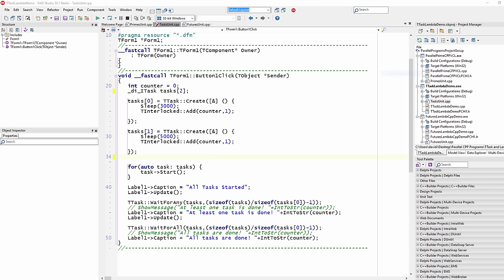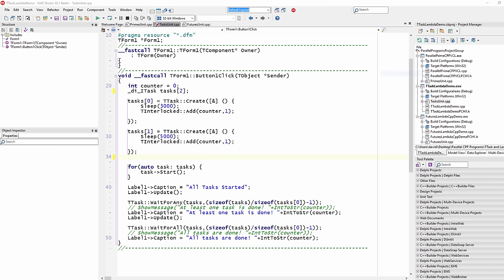And then at the end, there's 2 different things you can do with tasks. You can wait for any task, and so it'll go and see, okay, are any tasks done? And if those tasks are done, it'll say how many tasks are done, and I just care that at least one task is done. And then I call wait for all, and wait for all will come back and say, okay, that's very good. Thank you. All the tasks are now done, and we can complete.